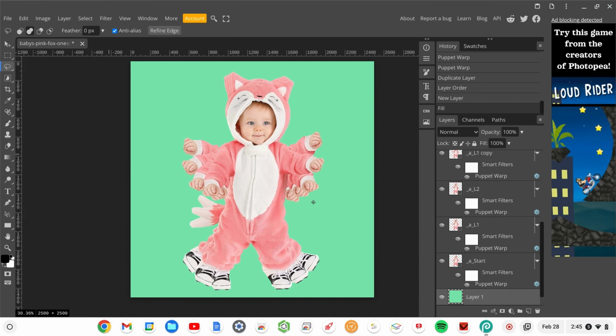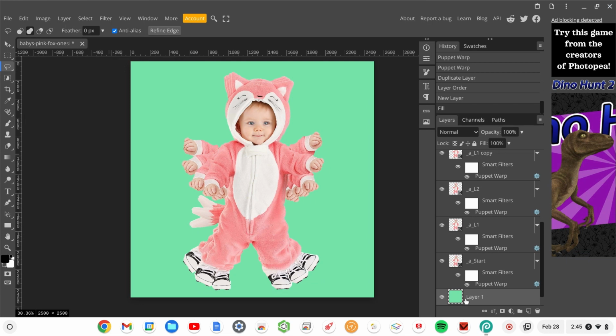So here we have a background now. So you might be concerned if this was labeled with an A, it would play the background layer first, then it would go through all the other ones. So let's go ahead and do that. Do underscore A underscore. This is my blank layer, or my background layer.